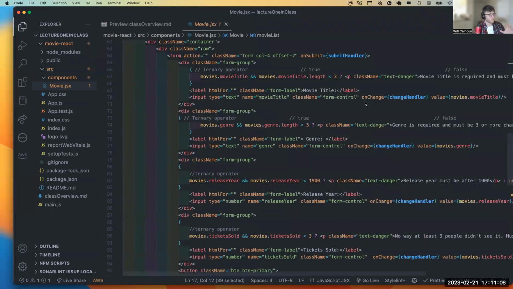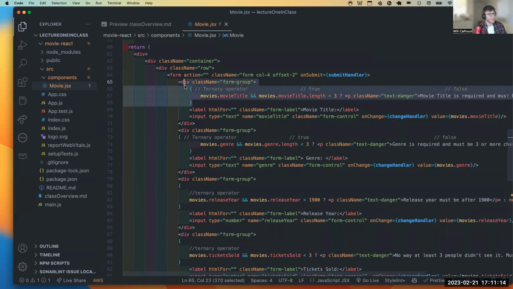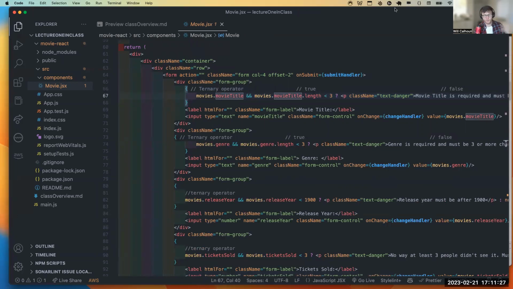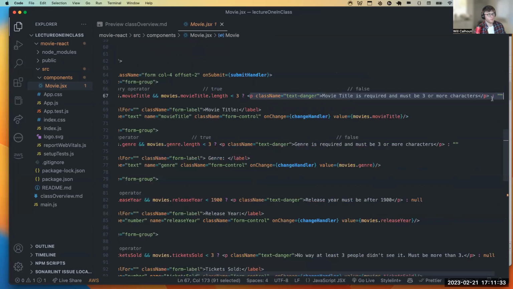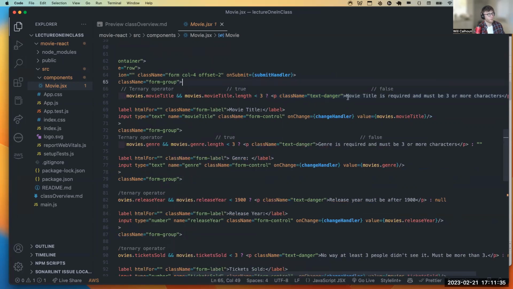Then we have this form. And this form allows us to keep track of some information. Now we introduced this ternary operator. As you guys have seen, this is a visualization of what will happen, right? It says, okay, if there is a movie title and it's less than 3, because we didn't want it to show up if it was empty at the beginning, then we wanted to show some information: hey, movie title is required. But we did see that this actually didn't prevent us from submitting bad data. It was just more of a visualization.